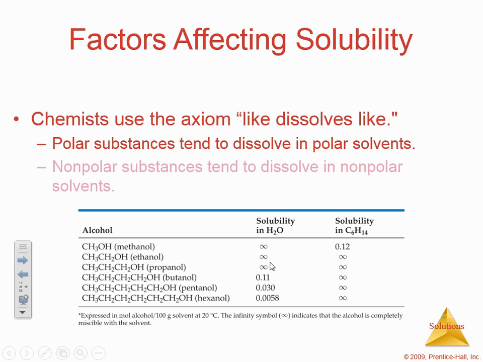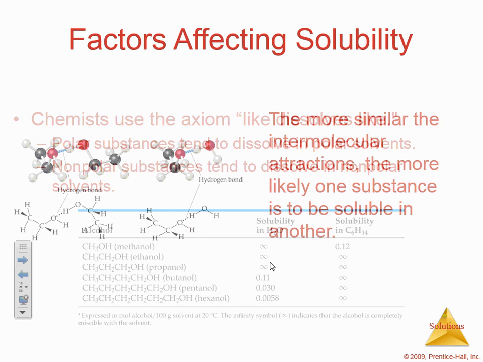All right. Last thing that we need to talk about, reviewing solutions. We've talked about saturated, unsaturated, supersaturated. We've talked about homogeneous solutions. We added a little bit with entropy and enthalpy. The last thing that we need to talk about is what affects solubility, what affects how things are going to dissolve. And remember, we learned this last year, the saying like dissolves like. So polar substances dissolve in polar solvents, nonpolar substances dissolve in nonpolar solvents. So polar, polar, nonpolar, nonpolar. Just a very easy way to remember like dissolves like.